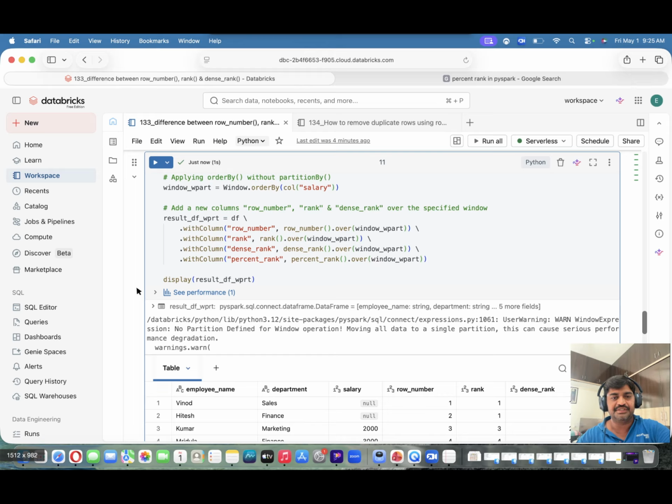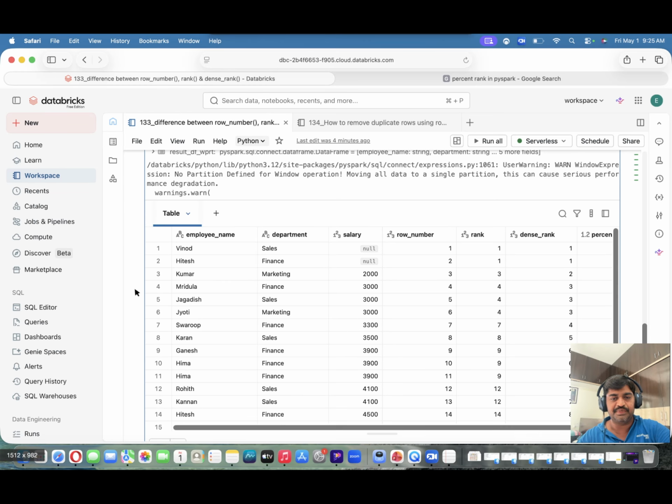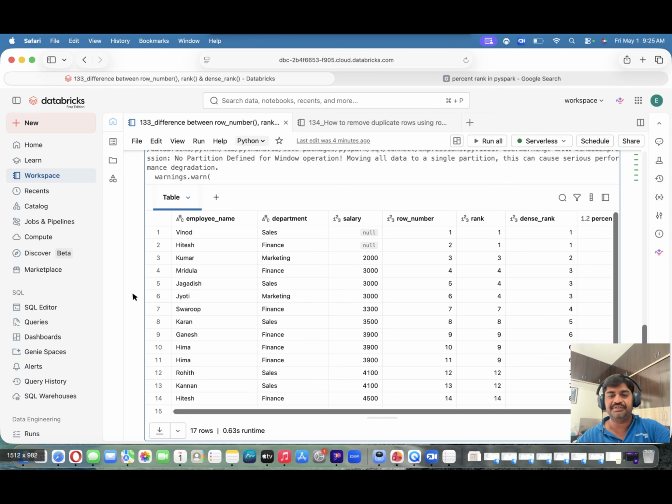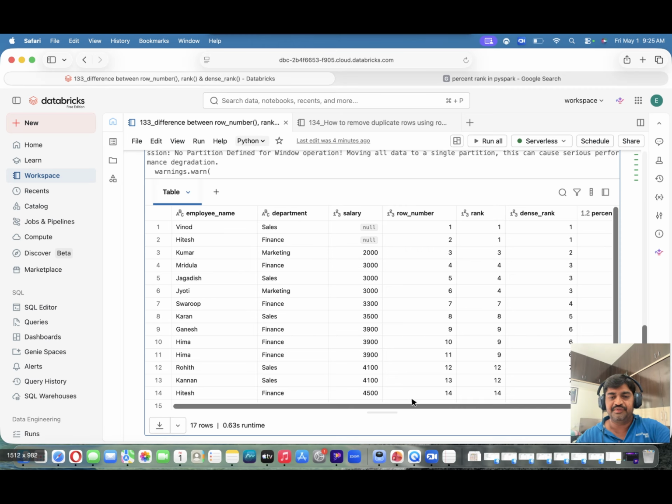Since I removed the partition, how is it giving the numbering? First it pulls all nulls to the top, so first we get nulls and it gives numbering 1, 2.